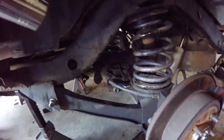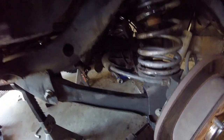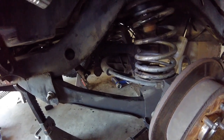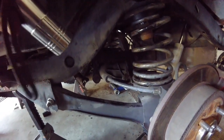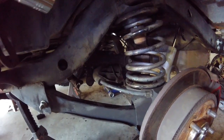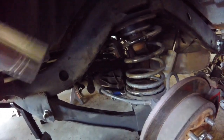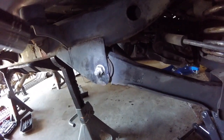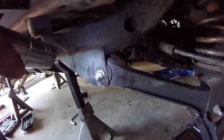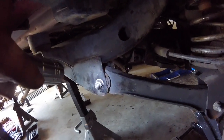For some reason the rear axle was much harder to put in place than the front — mainly just the control arms. Lining these up is incredibly difficult. I'd recommend doing those before anything else: start with the upper control arm, then the lower one, then put the spring in place, then the track bar, then the shocks and the sway bar. I had to do a lot of punching through, pulling, prying, and jacking back and forth. It took nearly a full day just to do both lower control arms.